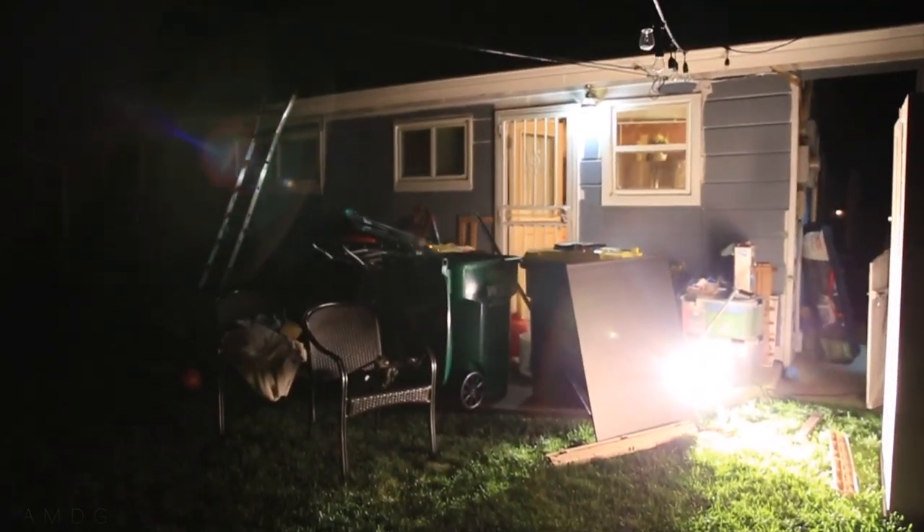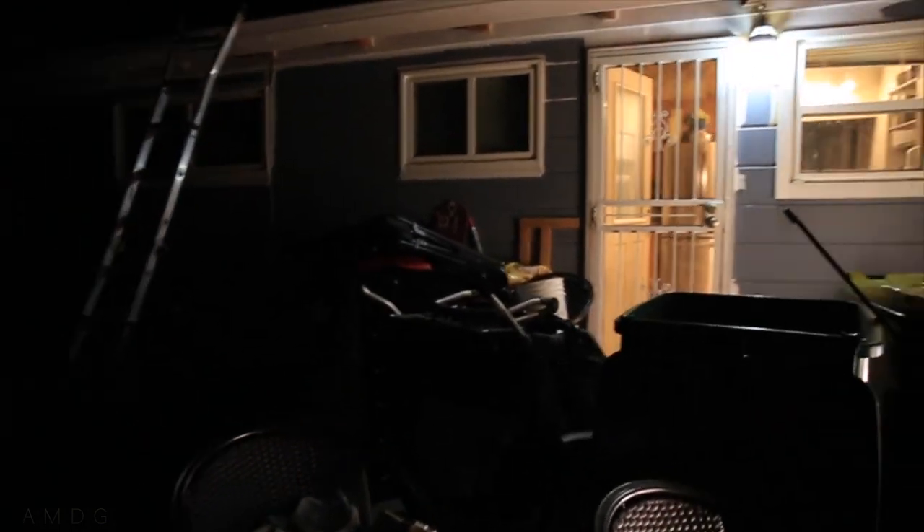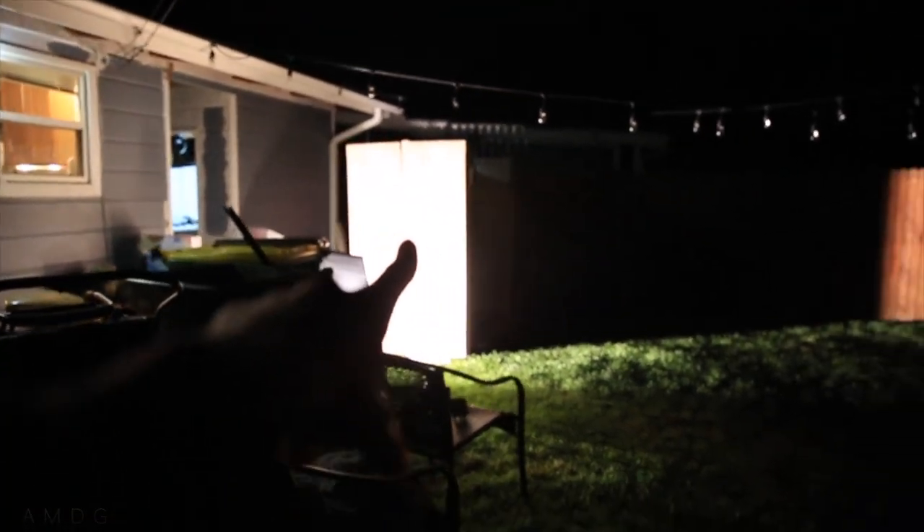The shed is far from done. Uncle Troy, Kyle — come over anytime to finish, and I would appreciate it. Seek beauty, work hard, and love each other. If you're new to the channel, I tend to say that at the end of every vlog, and I'm very serious about it. How do I seek beauty? I like to do that through time lapses — capturing the clouds. I have a ladder leaning against my house, I climb up, get the camera down, pull the memory card, put it in the computer, edit the time lapse, and hopefully create a little bit of beauty for you. So I'm going up on the roof to get the camera.